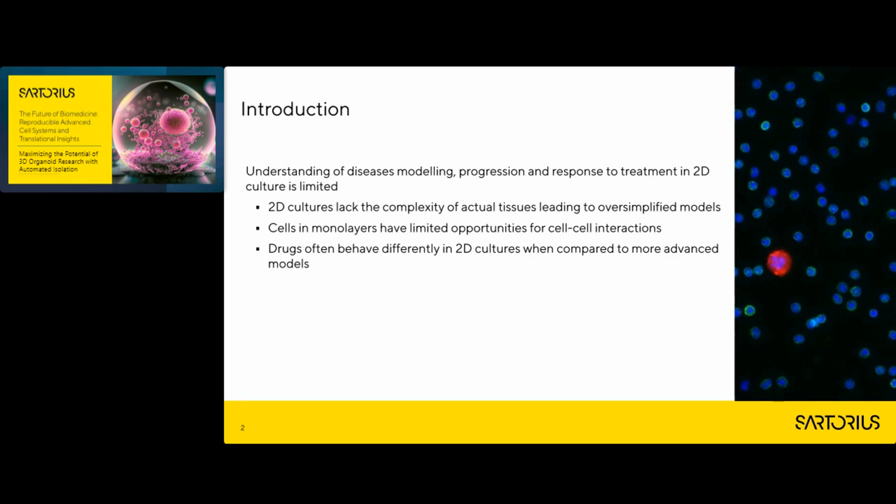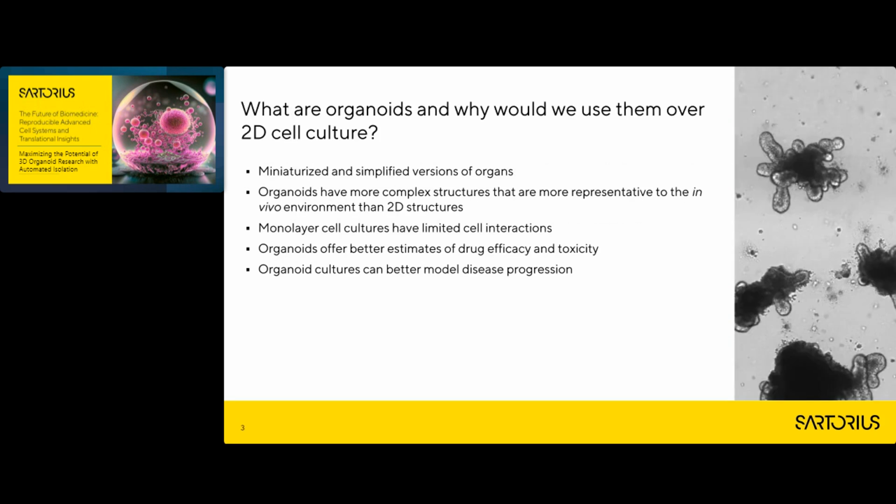Cells in one layer have limited opportunities for cell-to-cell interactions, which is a significant drawback as these interactions are crucial in many biological processes. It is important to note that drugs often behave differently in 2D cultures in comparison to more advanced models. This discrepancy can lead to inaccurate predictions about drugs' efficacy and safety, potentially impacting the drug development process and associated costs.